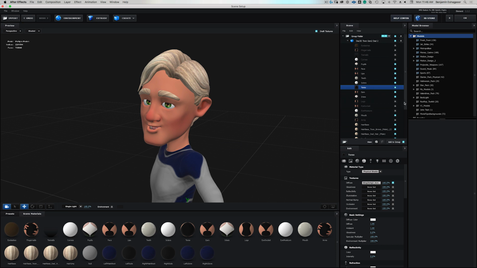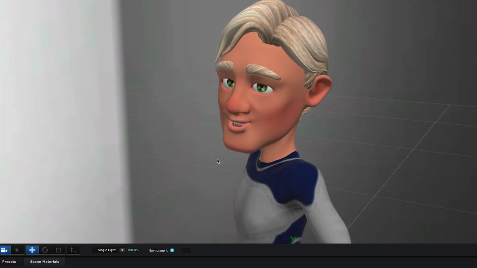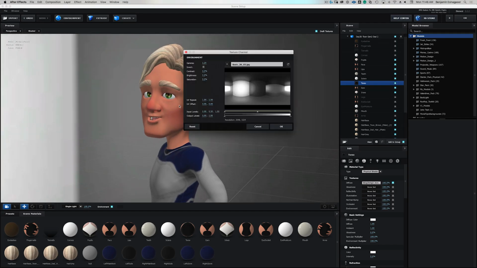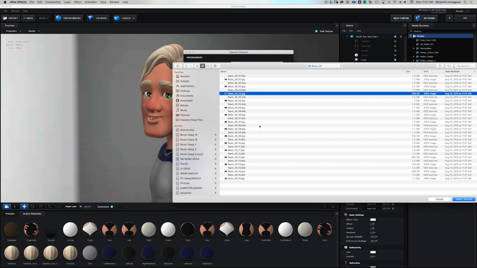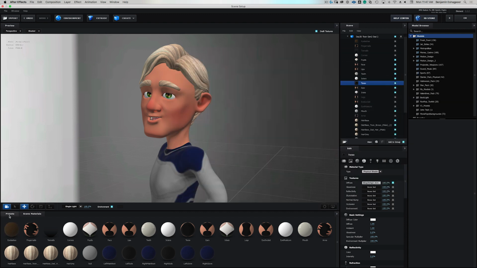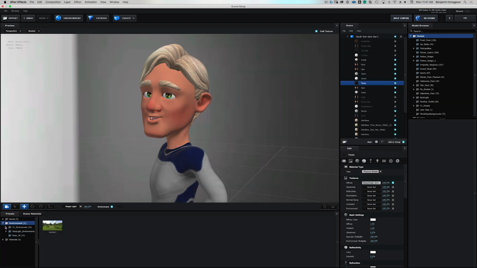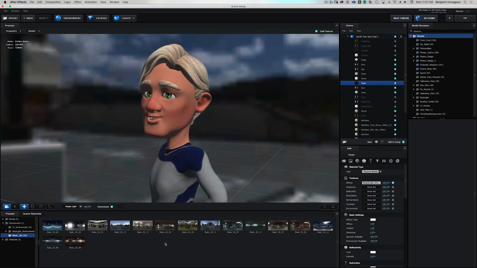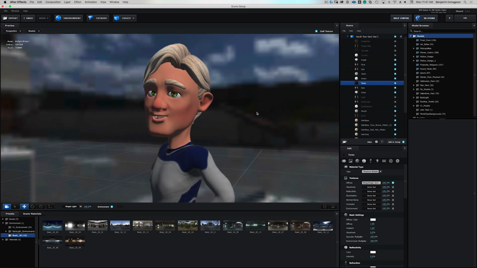So if we go to the bottom of the preview panel and make the environment visible by checking this box, we can now see the environment. And I went ahead and changed this from the default environment to something a little more outdoorsy. If you click on the preset panel and navigate to the basic 2K under the environment category, I changed it to basic 2K12. I'm pretty sure that these environments come standard with Element 3D, so you should have them.